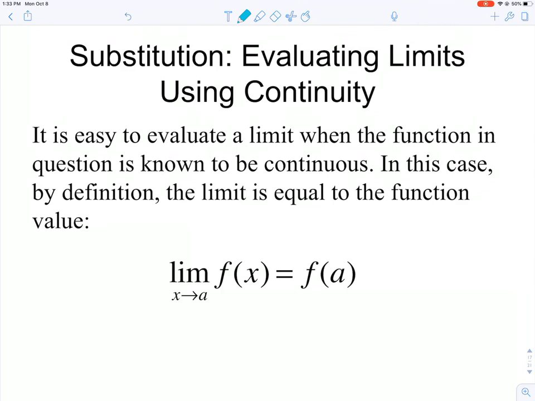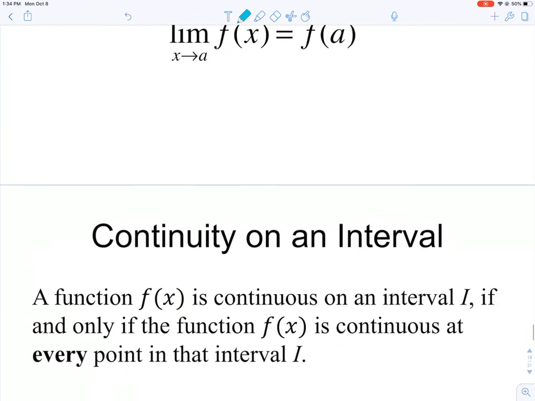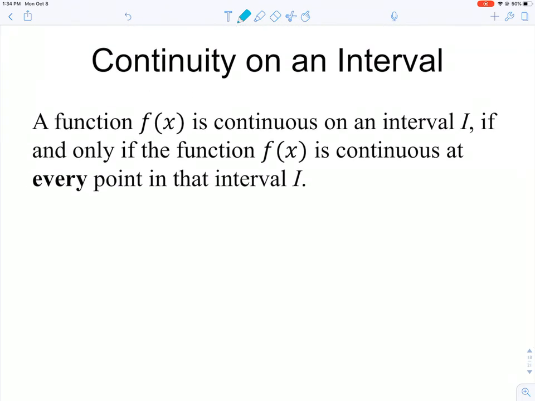Okay, so you guys have probably already figured this out. But basically, whenever you've been able to just use direct substitution right away to evaluate a limit, it means that the function is continuous at that x value, at a, whatever a is. So now we're going to transition to talking about continuity on an interval. A function f of x is continuous on an interval I if and only if f of x is continuous at every point in that interval. So basically, if every point satisfies those 3 conditions that were in the definition of continuity at a point.